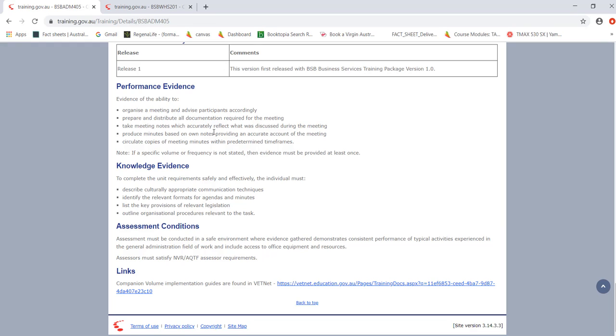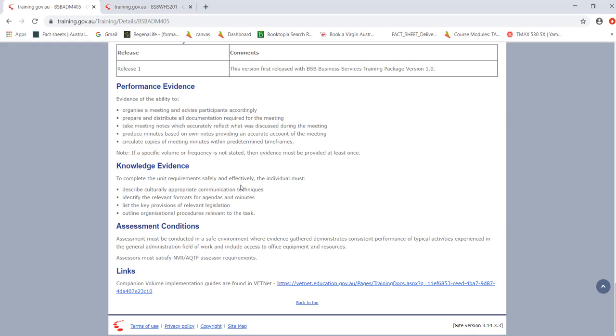So if we were looking to assess this unit, as you can imagine, reading through that, it pretty much tells us that we would need to create a project for the candidate to do, or we would create an observation checklist, so we would watch them do each of these tasks. And we would probably have a written test in which we would test them on this knowledge.